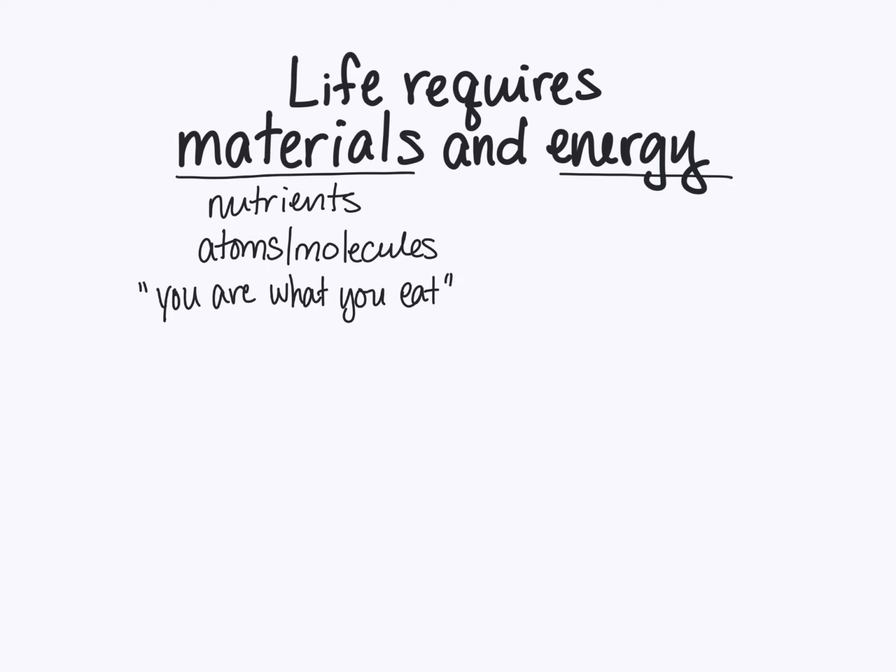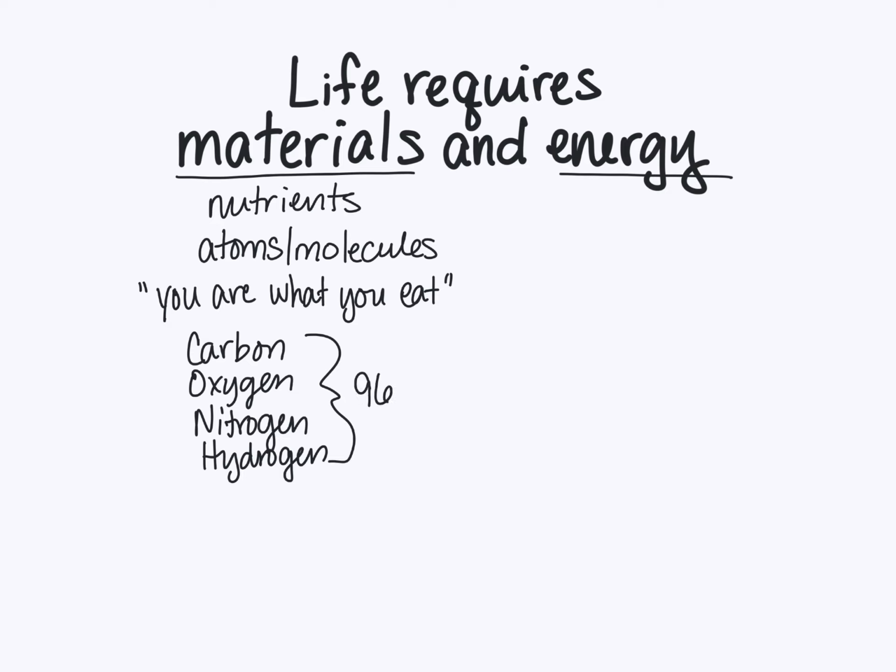And that is absolutely true because you are primarily made up of the elements carbon, oxygen, nitrogen, and hydrogen. So 96% of your biomass is made up of these four elements. And where does the carbon, the oxygen, the nitrogen, and the hydrogen come from that makes up you? The answer is that it comes from your food.